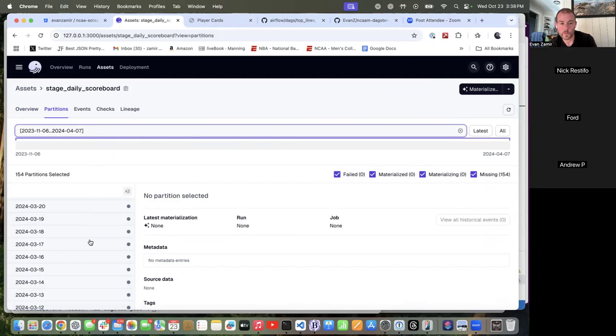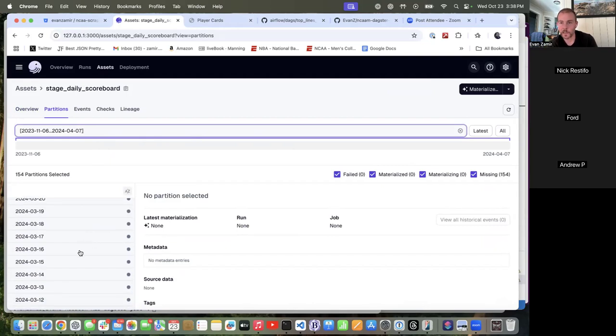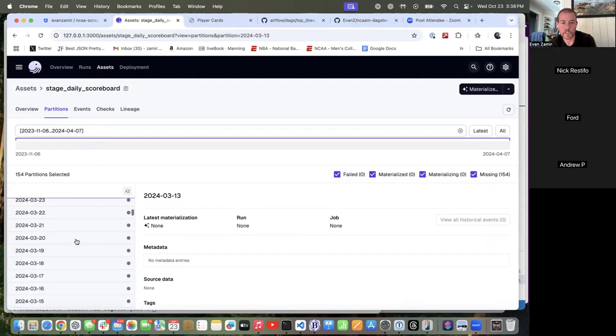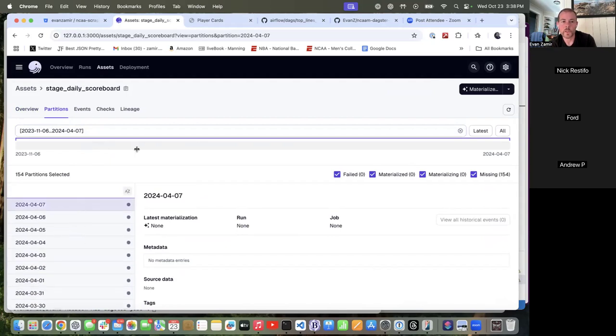Usually you're just going to be running the latest date, but if something fails, you can go back and backfill, and it's super easy. That was always a pain in Airflow. The UI or whatever, doing stuff like this was a little bit annoying. Here, it's pretty easy to do backfills.